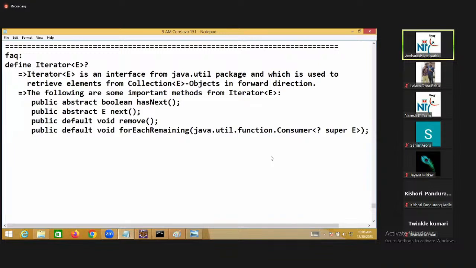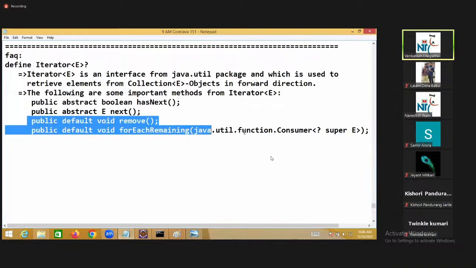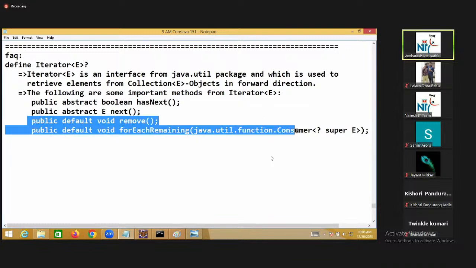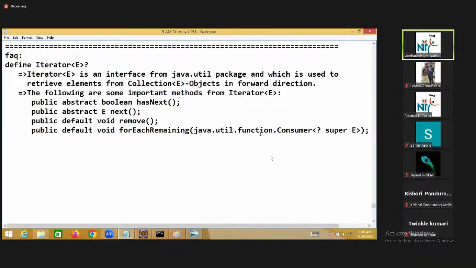For maintaining notes, for these two methods you can draw one box and put one arrow, newly added methods. You can comment it. Few engineers don't know that two are newly added. At least, as a new engineer entering today's competitive world, you must specify these two are added. So put one box for these two methods, put one arrow and write: the two are newly added methods to iterator.